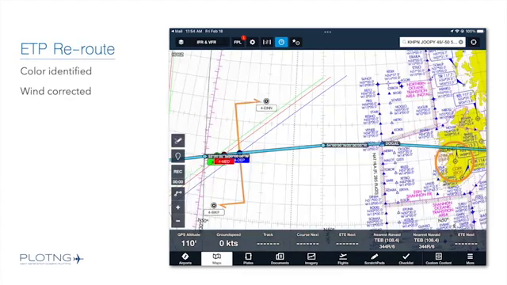The graphical reroute solution is still available, and if feedback from the field has told us anything, it is that you guys love it. Again, unless you've hit the trifecta and get a full reroute clearance, simply accept your CPDLC message, manually edit your ForeFlight route by dragging or rubber banding fixes, or use the route editor. It's much quicker. But if you want to generate a new PlotNG trip kit, there are no special options to learn or remember. We removed them. Note the diversion airport on the right side of the screen.